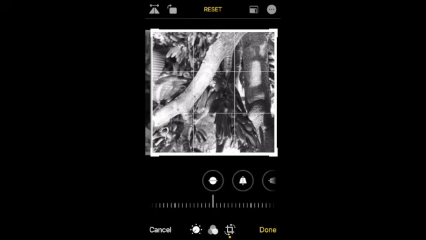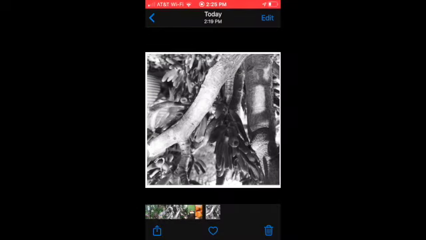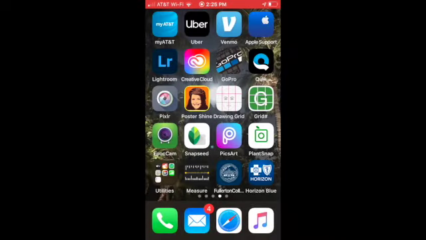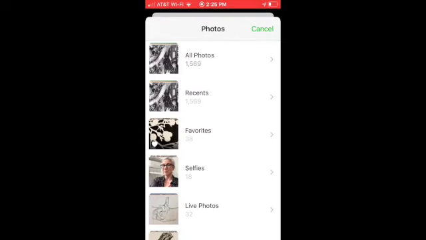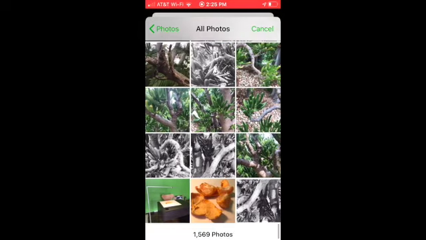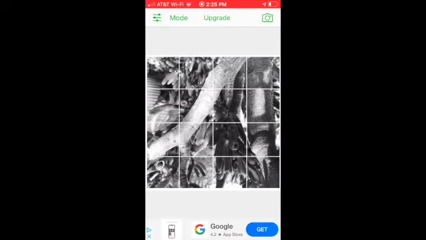but if we do it one square at a time and hit done, and then I go to my Grid hashtag app and I hit the camera button, I go to photos and I go to that image that I just edited, you'll see that the correct grid pops up, and it probably will for you too. You want to use a grid with four squares across and four squares down. It's the same grid you used on your chiaroscuro image that you did for your last design.